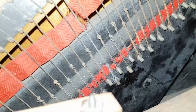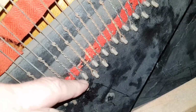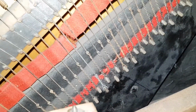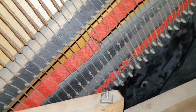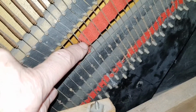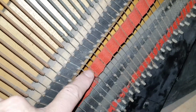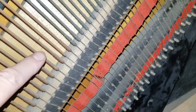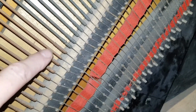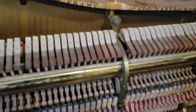This has English eyes on these strings, so we're talking about that in another video. The German piano with English eyes, which is encouraging because they're much easier if you want to see what the difference is. I'm sorry I haven't got another piano to compare with here, but other videos have shown that. Now there you can see where that felt's been broken. That's because they've replaced the bottom strings and haven't obviously replaced the felt there, but there's the silver winding there, and then copper colour winding here down to the bottom.